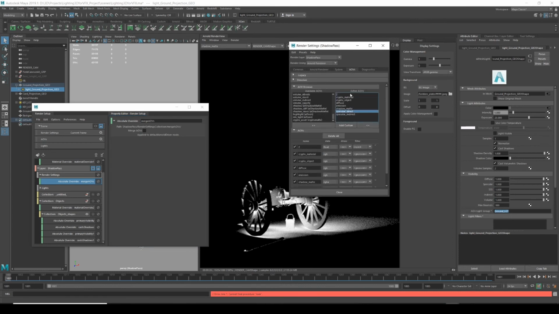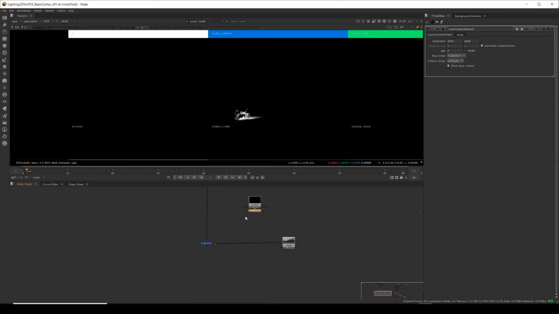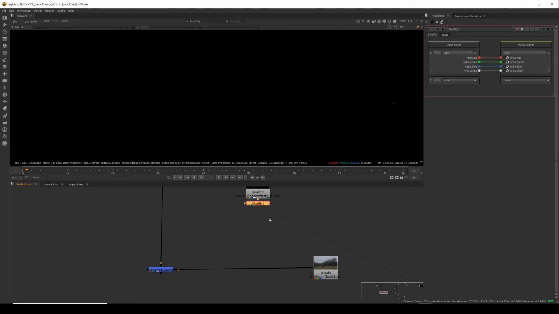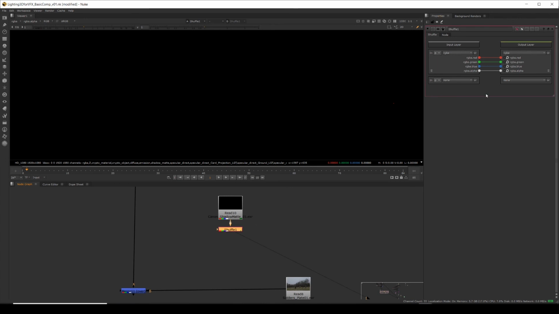We would also turn these off as well for that render pass. But sometimes having merged AOVs isn't always great because the files can be massive and very heavy and just crash Nuke. Anyway, let's continue. So yeah, I had to alter the shadow pass. That's why we have a separate shadow render.